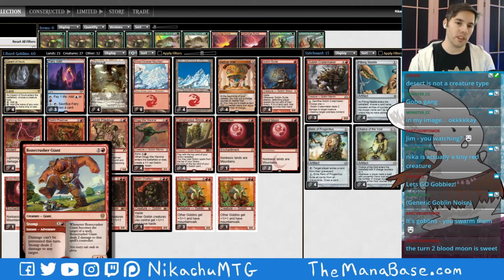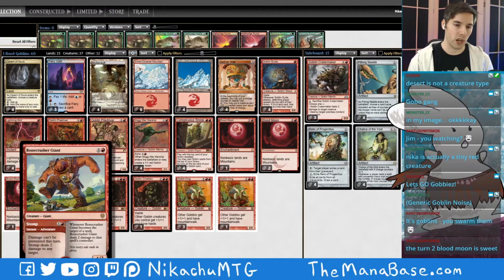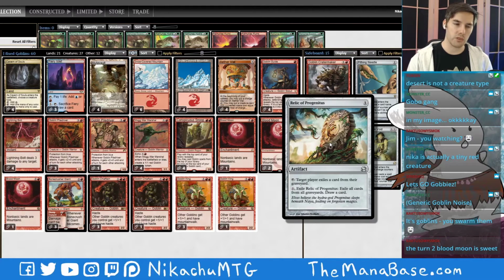And not a goblin, but I think an honorable card to just have in the deck: Bone Crusher Giant. Probably, maybe, I don't know. I don't know if I should have a fourth one somewhere. Maybe it should be on the sideboard or something. But Bone Crusher Giant, the Stomp is relevant against a lot of decks. I mean, good damage, card advantage, and a 4/3 creature. Nothing to complain about. Relic of Progenitus for the Uro decks.